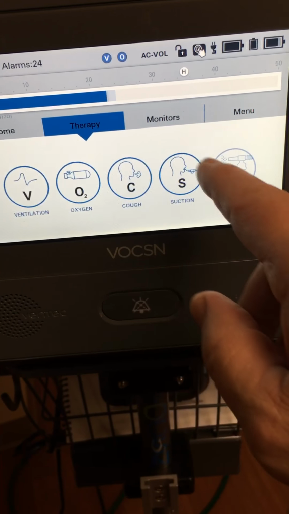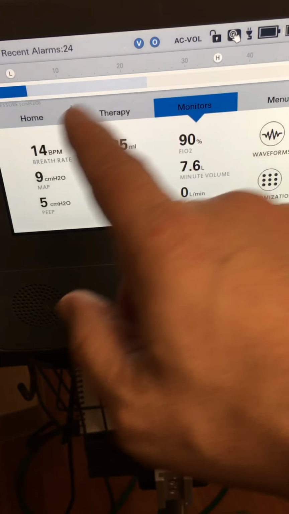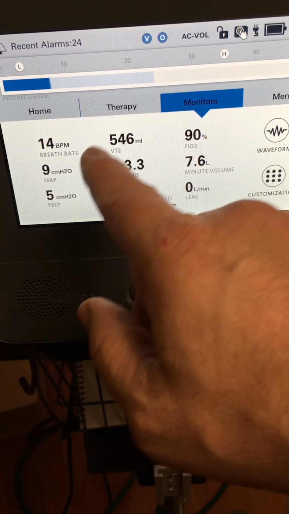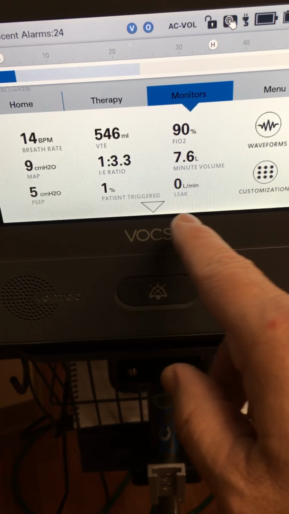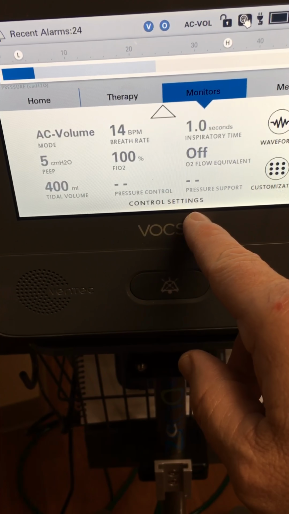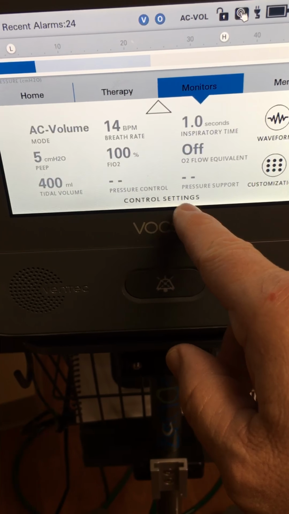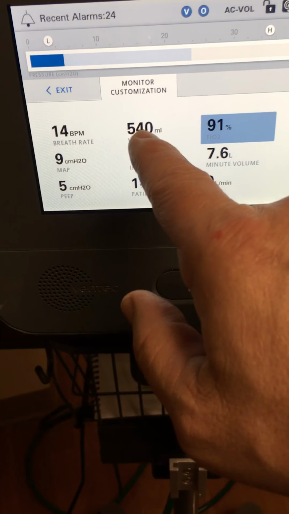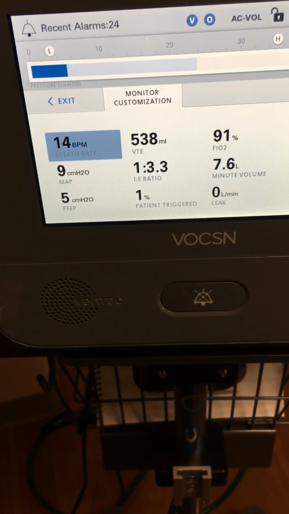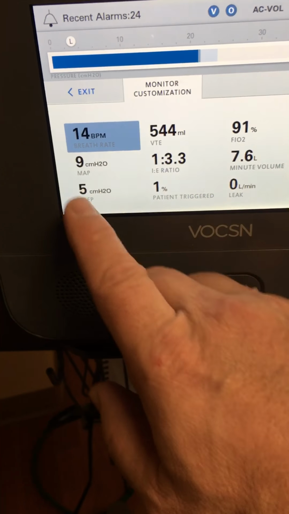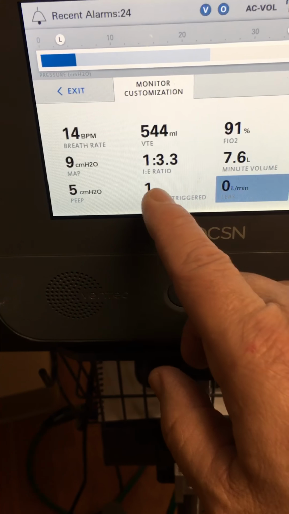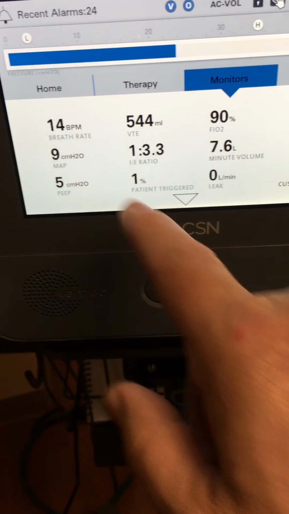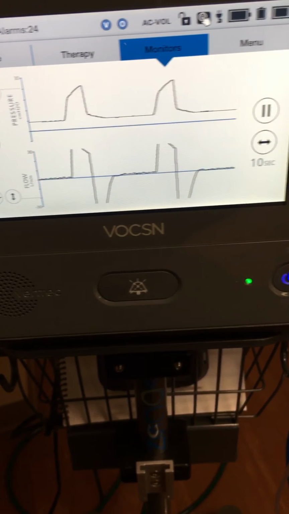So now if I go into monitoring, this shows the patient triggered settings here. So those aren't the set settings, those are patient triggered. And I go down, and these are the ones that are actually set, what I'm actually using at the time. So if I go back up, like I was telling you before, these first three can be set under customization to make your home screen. And the rest over here can be configured, and you can go in and change them to show whatever it is that you want to see, that you want to be up there. You can go into waveforms, and you can see your waveforms.